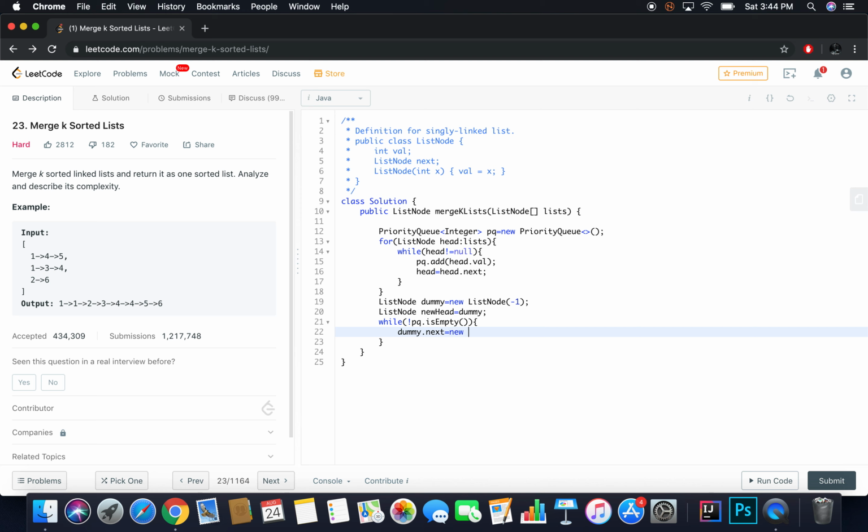Keep making these lot of typos. pq.remove, increment the dummy variable.